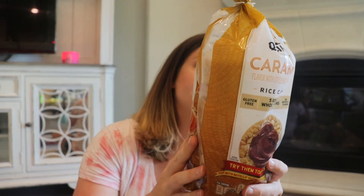Next is Rice Cakes. I'm obsessed with rice cakes. This is my favorite flavor by far — caramel. I've seen people take different flavored ones and do like avocado, but my favorite is to either just put peanut butter on these or do peanut butter and banana cut up. I love these for like an in-between meal snack. My son is obsessed with these too. It just says contains soy.